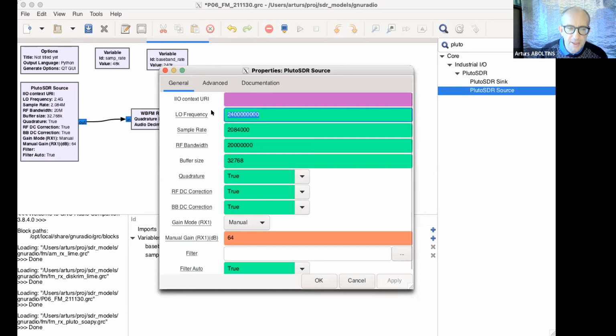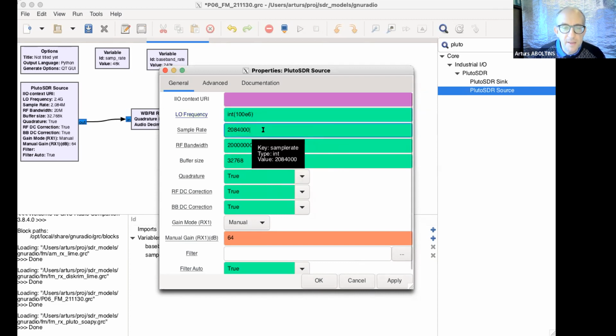Here, it's better. Let's add some random frequency, let's say 100 megahertz. If I type like this, it will have message that it doesn't support because Pluto doesn't support floating point frequencies. So I have to put int in front here, and then it converts anything to integer.